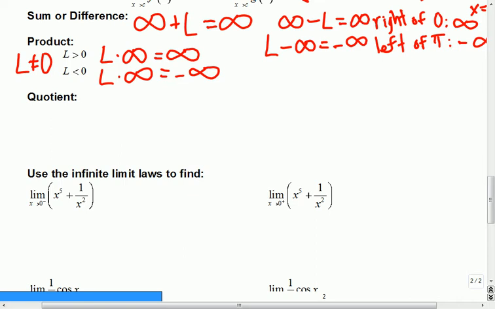For the quotient rule, can someone put their thinking cap on and tell me what they think happens? Yeah, that's right. How did you know that, Dylan? I read the book. You read ahead in the book. Good answer. Well, it's going to be 0 because the bottom is getting so large that it's just decimating the top. The top is just gone.